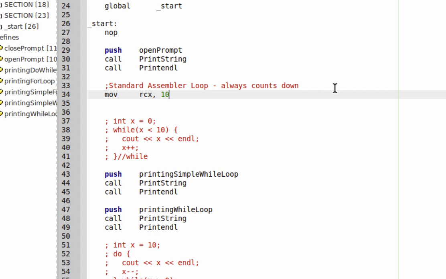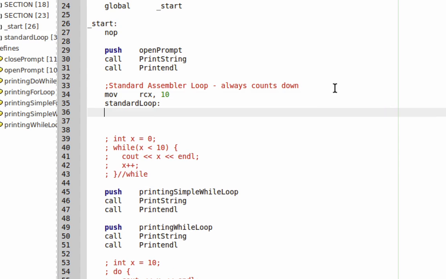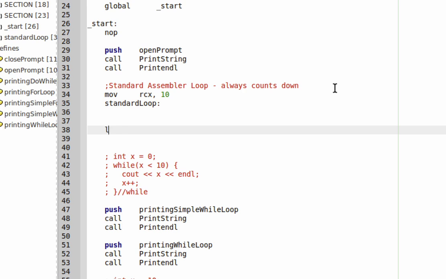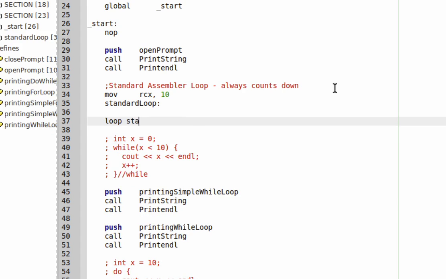So decimal 10 means a loop is going to execute 10 times. And what we normally have to do is we have to say, let's call this standard loop. You have to put a label there. And then you have to put a loop instruction and tell it where to loop to.